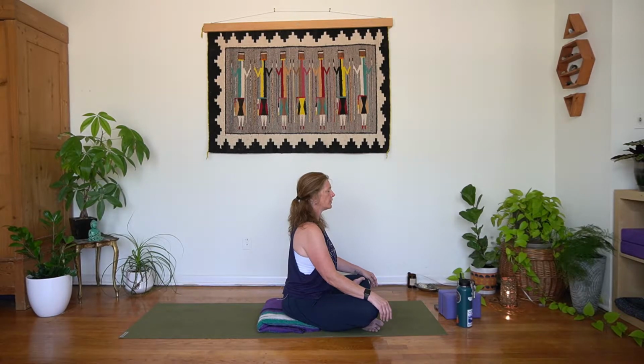Notice the breath beginning to fill up the belly and the heart. The ribs expand. The shoulders start to make their way up closer towards the sky, and then everything just kind of sinks and recedes back down. And the parasympathetic nervous system begins to tell you that you are safe right here, right now. Feel that mat beneath you, just allowing you to feel completely supported here. And we'll give it one more breath. Beautiful. After you release that last exhale, go ahead and let the eyes flutter back open.